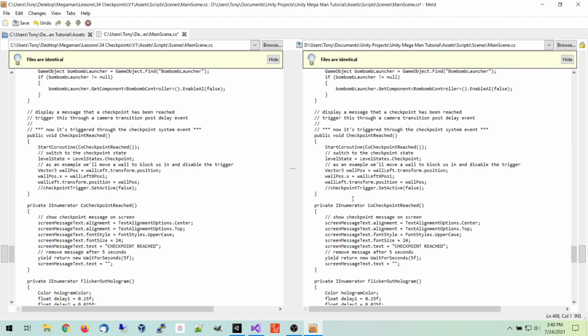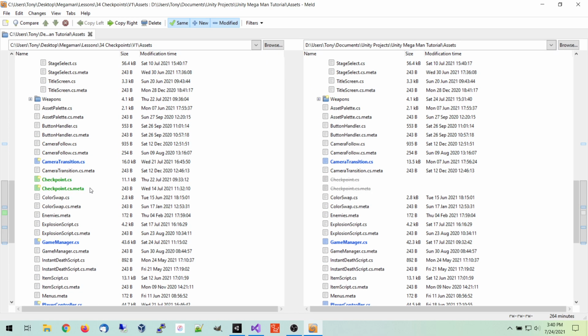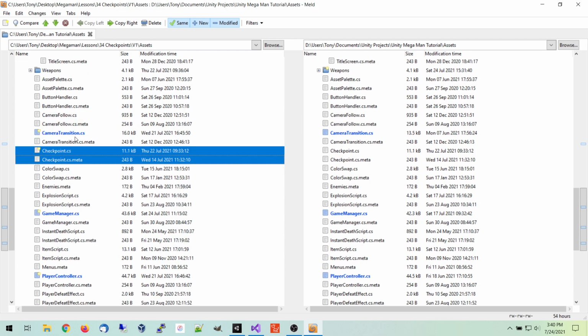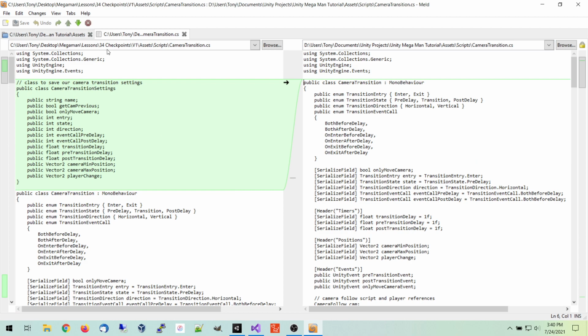So we're going to send that over. We're going to save that. And then what we're going to do is we're going to send over our checkpoint actual script, which we will take a look at. And then we have these changes. So let's take a look at the camera transition.